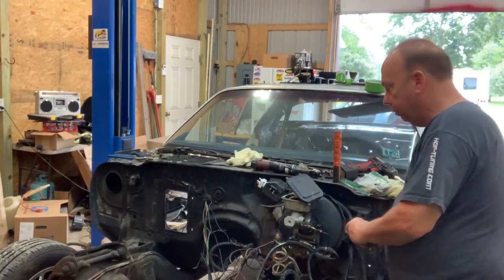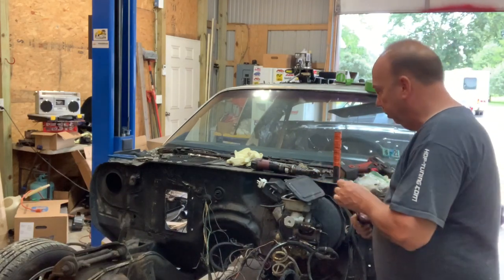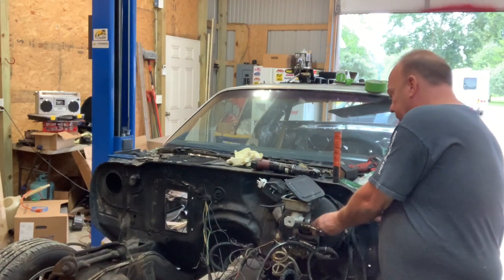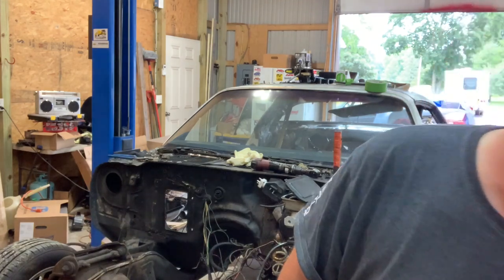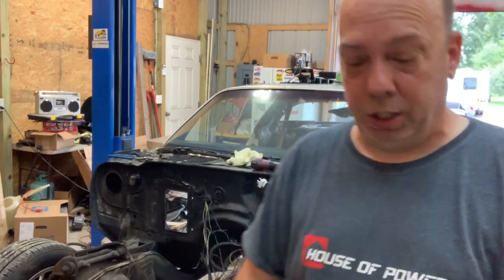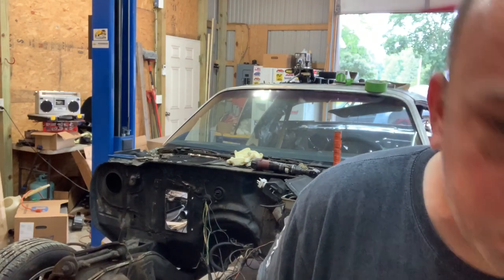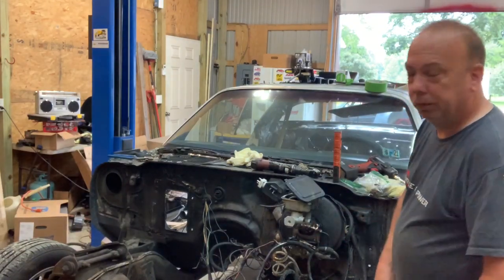And I got to get a bigger socket because I thought it was a 9/16 and it's not. It's a 5/8. You know what I did find out though? GM really liked to mess with people because they mix metric with standard on here. Instead of 9/16 or 5/8, I lied. So let's see what exactly it is. Is it a 16 or a 17? Might be a 15. It's a 15 millimeter.